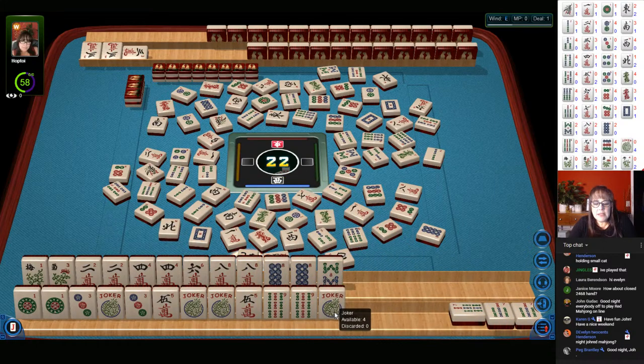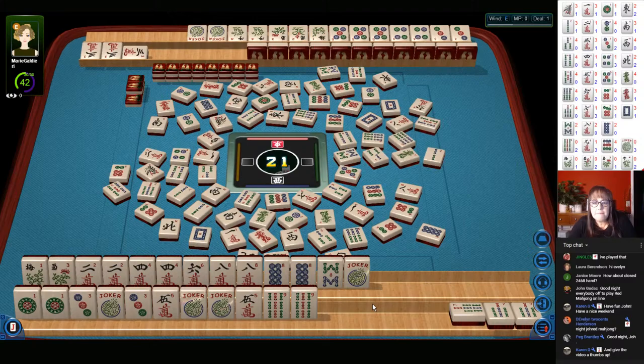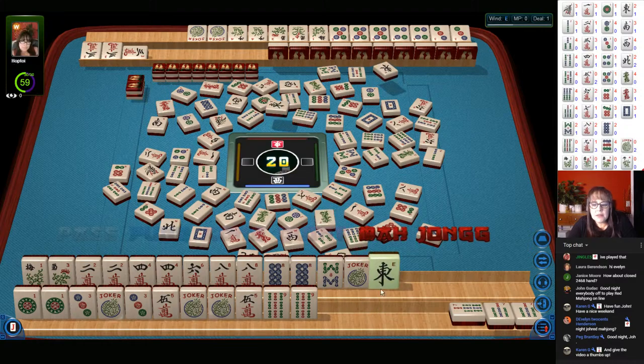North wind. I think we might need to win on one of these hands. We're in the end game, and they likely have five cracks. Two eight bams are out. This is a risky play here. Uh-oh. Six characters. Okay, there's two of those out now. Okay, we're going to Mahjong on one of these.